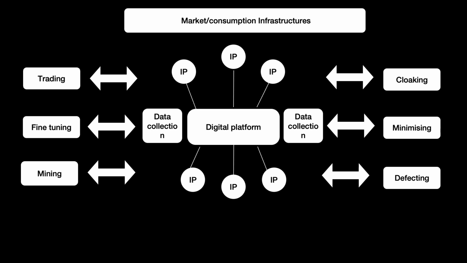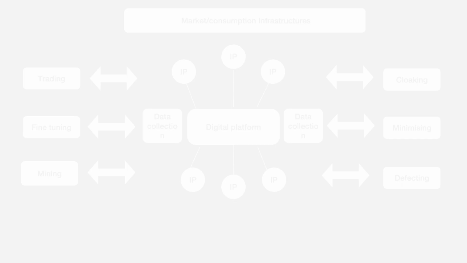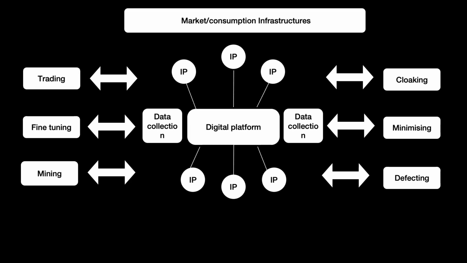But also the integrity practice, depending on how meaningful and how central it is to your life, will change which of these practices seems more feasible. So defecting would not be a feasible option for someone who, for example, uses Messenger, as we saw, in everyday life for everything, to stay connected with friends, family, and workmates. So for them, cloaking or minimizing would be the only possible practices. So these digital data collection practices are shaped both by the main practice which they're part of, but also by the social material script of the digital platform.